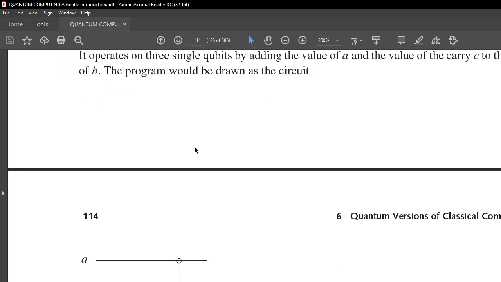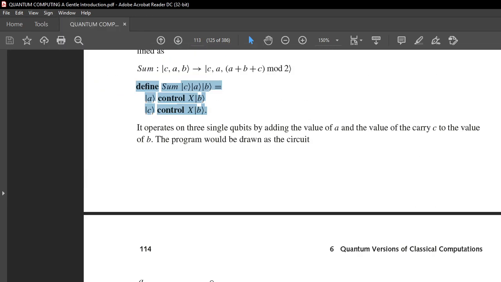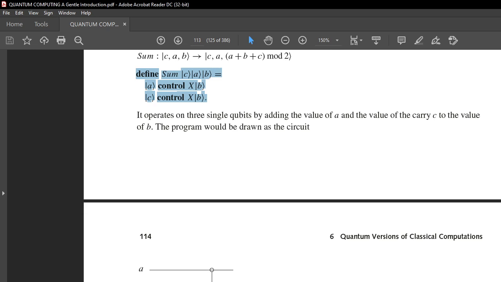You'll see that it's a little bit different than the actual definition they put up here. But if you were to work through the logic table of it, you'll see that functionally it comes out different. Instead of having B as our sum line, we are having C as our sum line. So it's a little bit of a different naming.